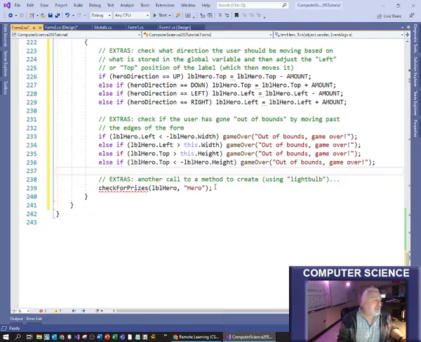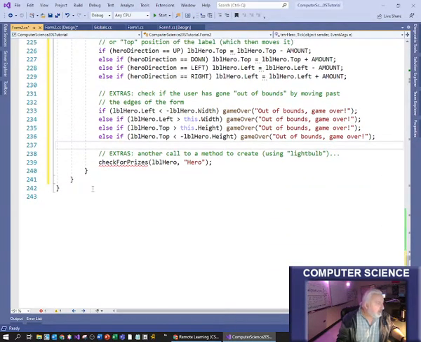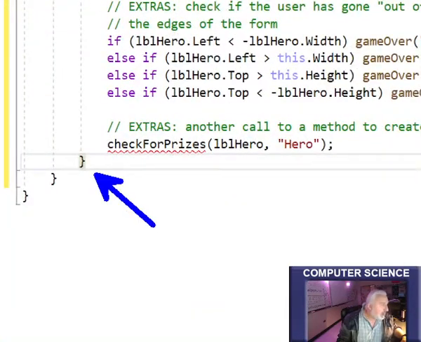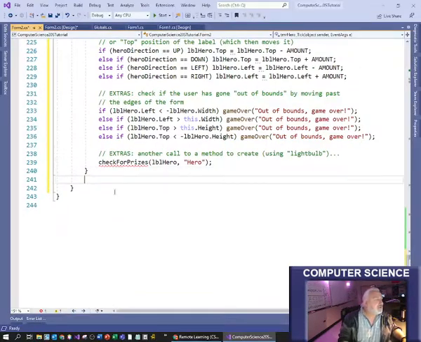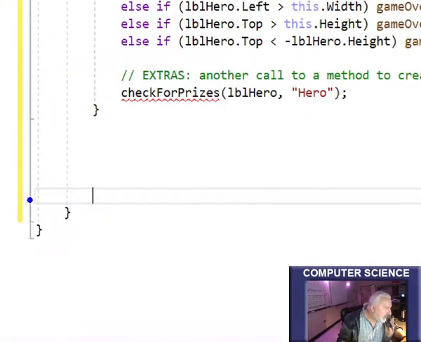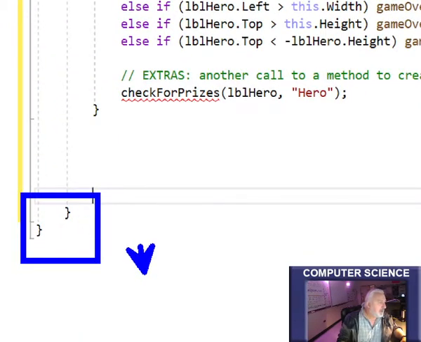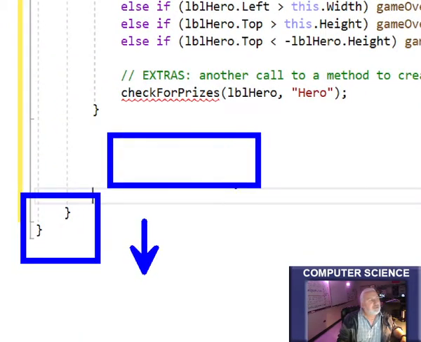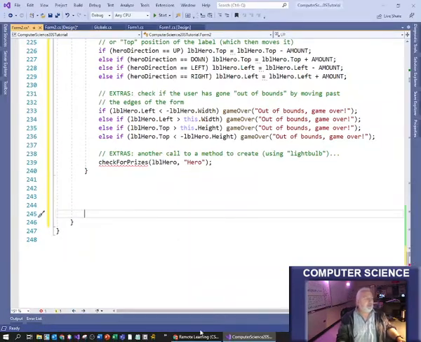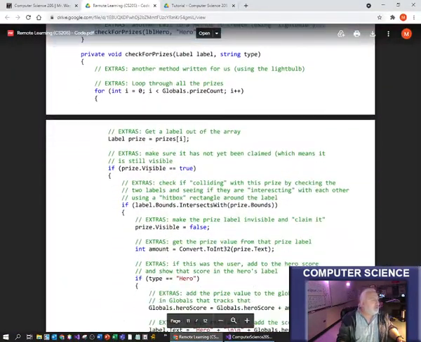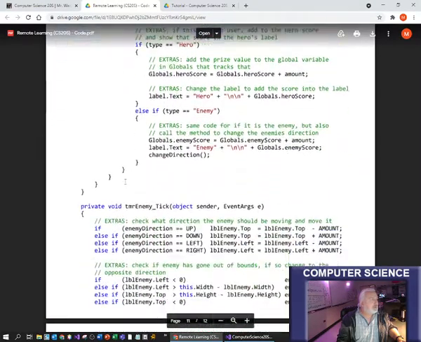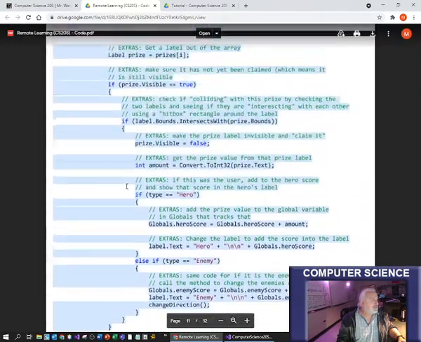Now this time, instead of using the light bulb, I'm going to do it a slightly different way. What I'm going to do is go after this curly bracket, hit enter, pushing down these two curly brackets, leaving some space right here where I can put that thing in there. So now I can just scroll down and select all of these words, check for prizes, right up to the last curly bracket.